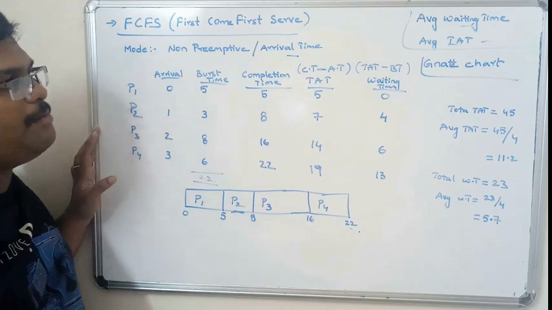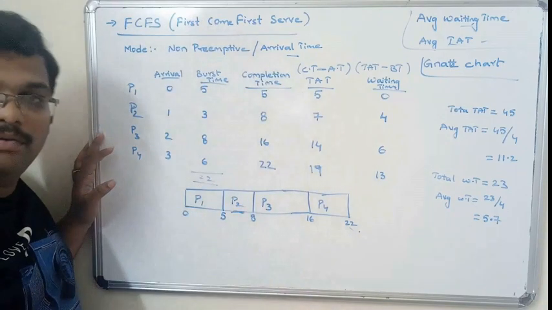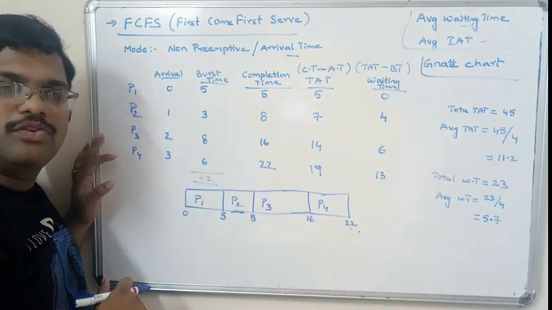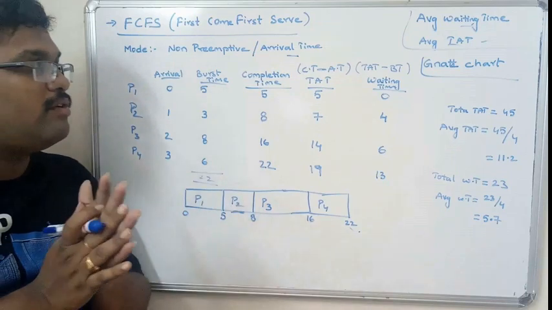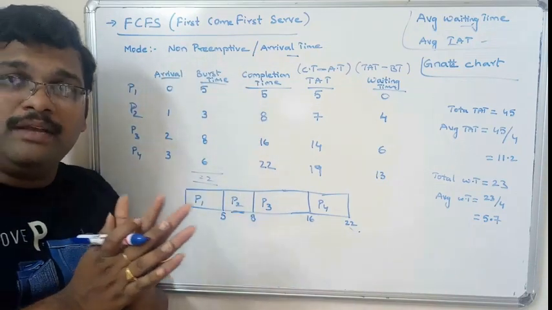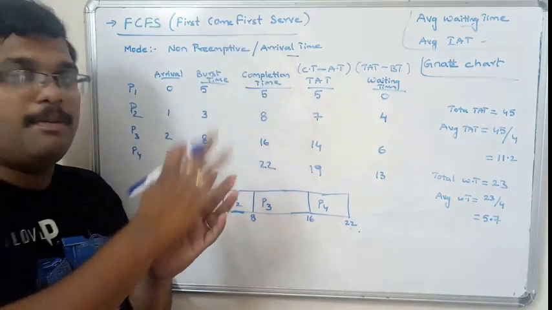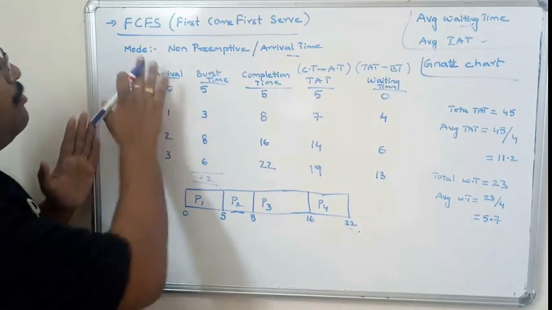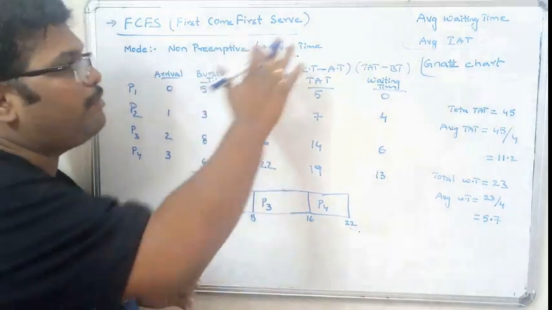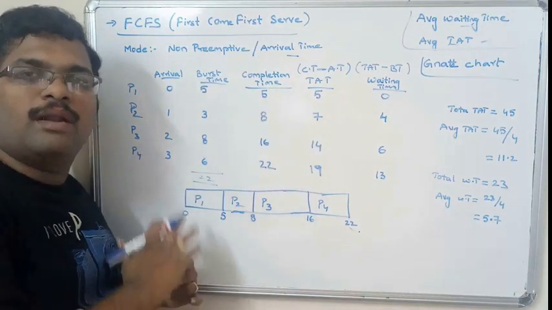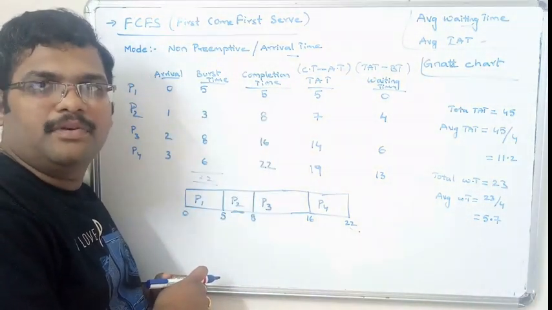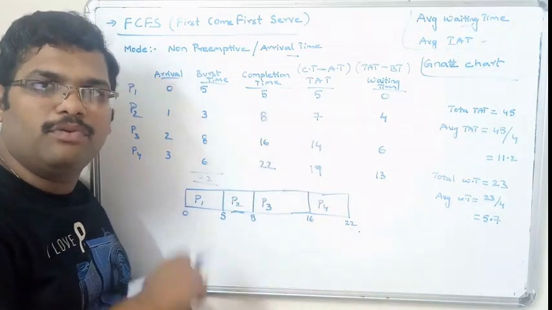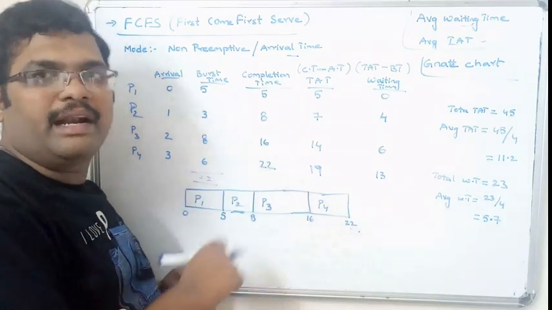So hope you understood this. It is a simple example of how to schedule the processes by using first come first serve. This is the mode where we have calculated, non-preemptive, and one more thing, this is based upon the arrival time, right? So based upon the arrival time, we will send one process at a time to the CPU. So there will be no interruption at all. Until the process gets executed by the CPU, the next process should be in a ready state itself.